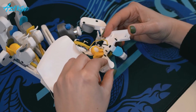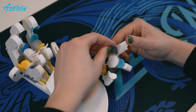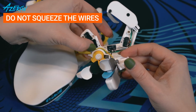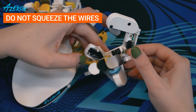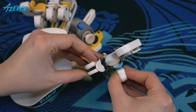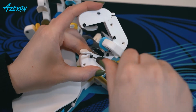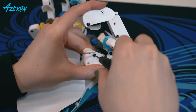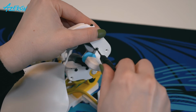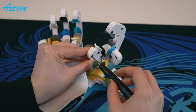Put the buttons back. Manage the wires. Be sure not to squeeze them while putting back the cover. Tighten the key screws. Put the tower screws back in and tighten them.